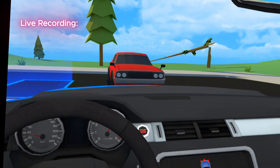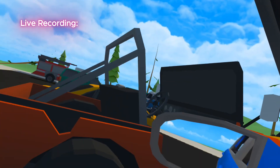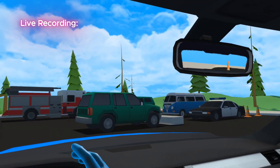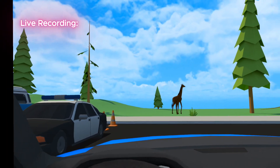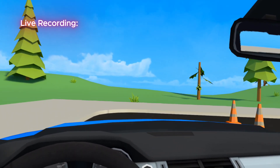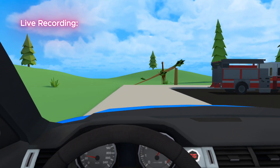Chad says: let's go for it — keep your hands at nine and three and practice making smooth, deliberate turns using that hand-over-hand technique. Start with some gentle left and right turns to get comfortable. I back out of the parking spot, and Chad reminds me to check mirrors and look over my shoulder to make sure the area is clear. Slowly reverse while keeping wheels straight until clear of the spot. Now I'm practicing turns going around the parking lot. Chad says to focus on keeping hands steady at nine and three, and when making a turn, let the wheel naturally slide back to center as I straighten out.